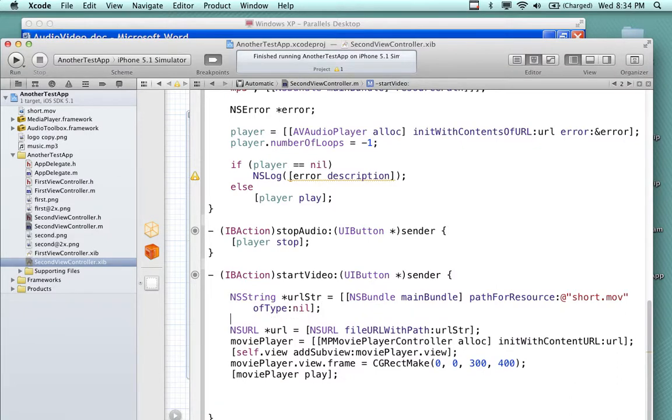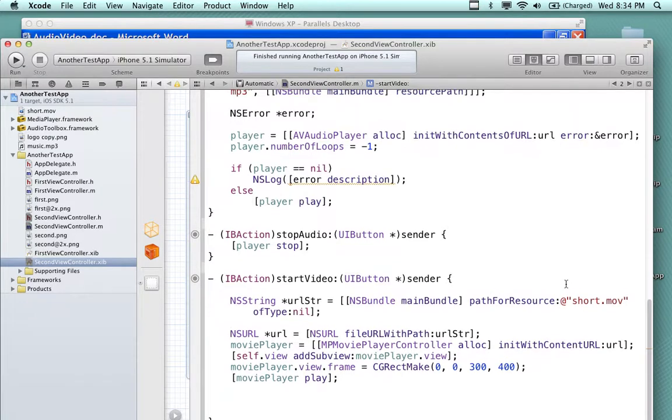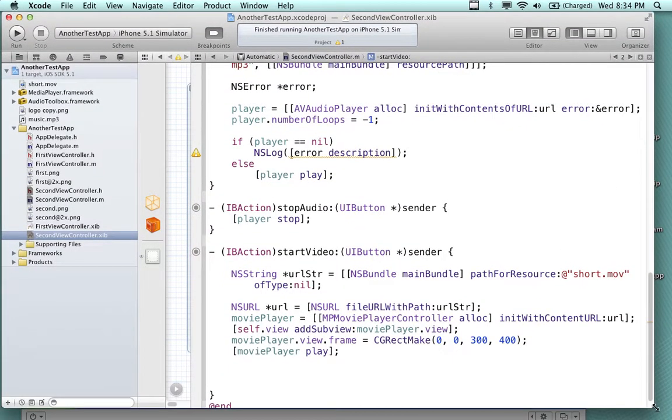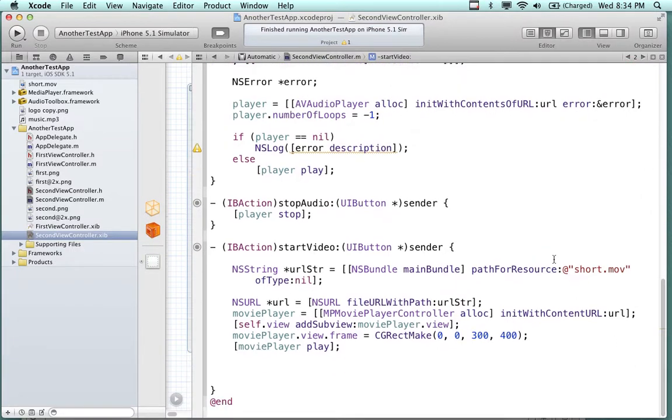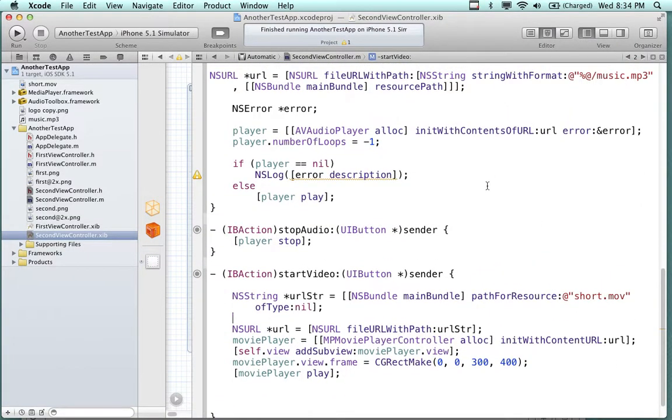So what does this look like? You can probably cut and paste some of this code up here and put it down here, actually, because it's very similar. What do we got here? Oh, this one's supposed to be called short. It is called short, which is good. So if I make this a little bit bigger, I can compare the two here. It's doing a similar concept, where we have the NSURL, NSBundle. This is taking the main bundle. Well, it's slightly different. Instead, this is taking path for resource.